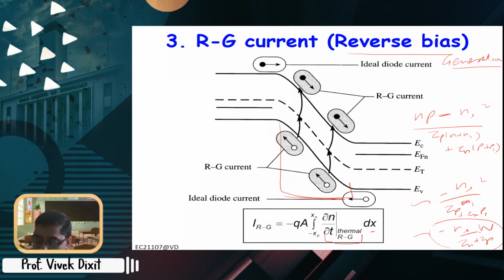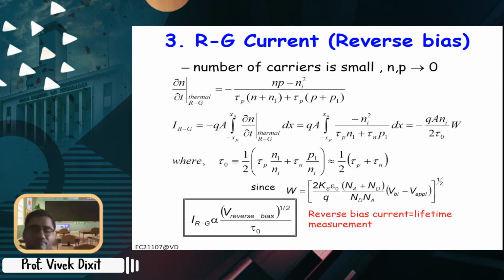Now you notice that this current is proportional to the width of the depletion region, and the width of the depletion region is proportional to the square root of voltage, right? So that means your generation current will be proportional to the square root of voltage. You can see the detailed derivation here. So dn/dt is basically (np minus n_i squared) by the denominator term, and when you integrate over dx, this is more or less constant, because the carrier concentration is very small, right? It's not varying. So you can just write W here, the integral of dx becomes W, and W is this expression, square root of V. So your generation current here is proportional to the square root of V.